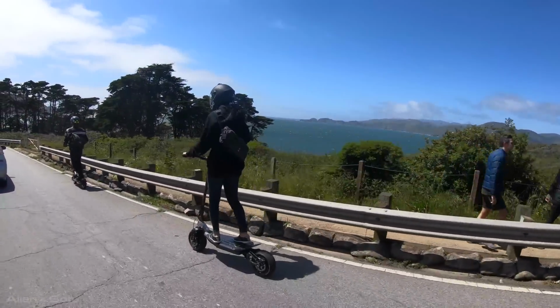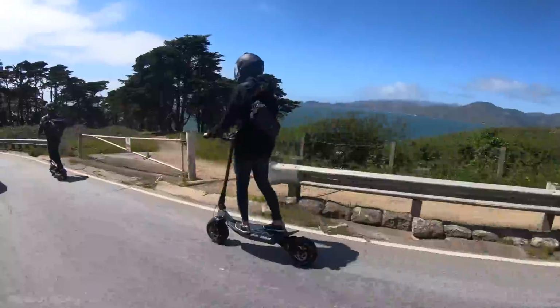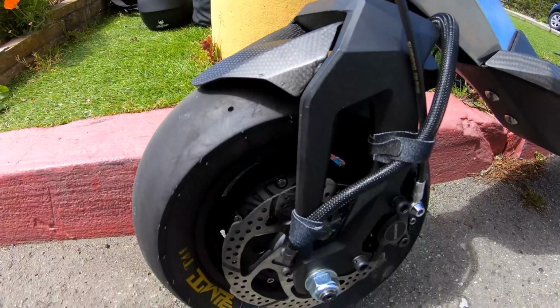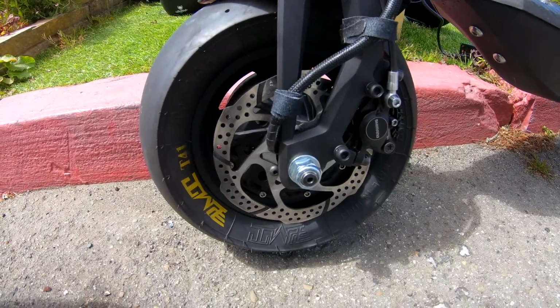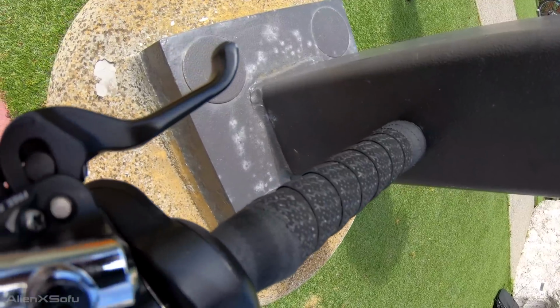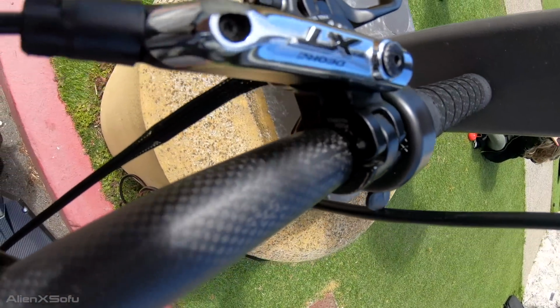It sports custom racing slicks made in Italy. It's definitely not made for off-roading or riding in wet conditions. For the dual disc brakes, it has Shimano XTR 4-piston hydraulics, allowing for powerful braking with a single finger. It seems like it did not have regenerative motor braking.